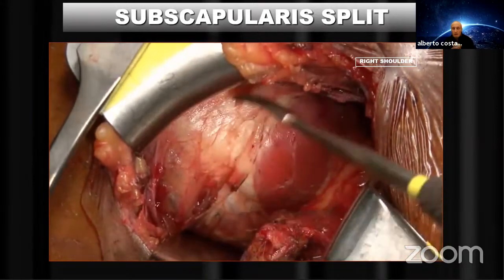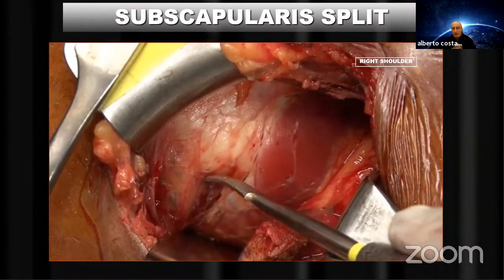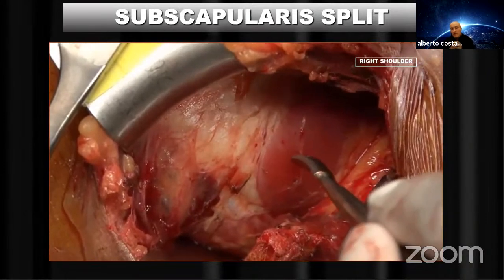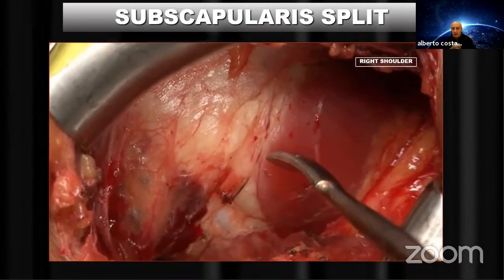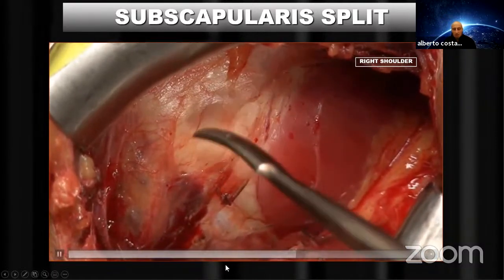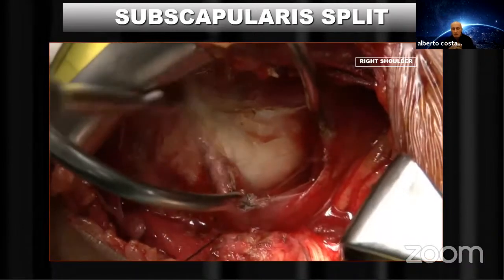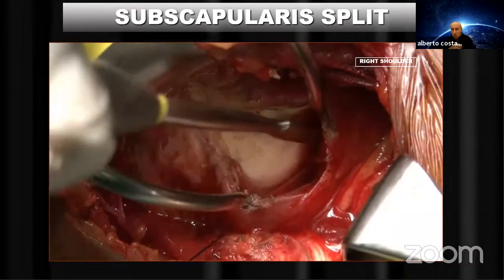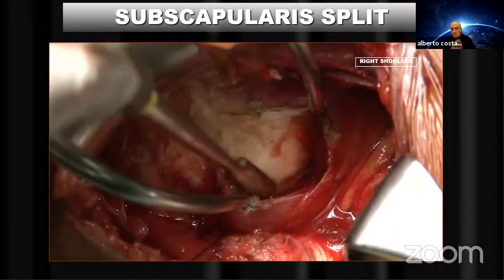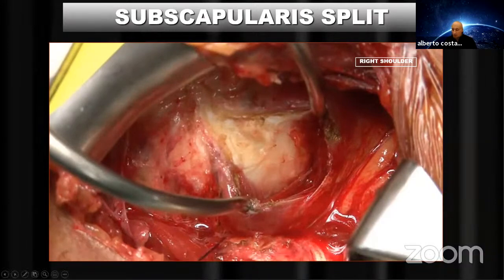what we do. This is the subscapularis. We put the arm in external rotation, so we have part of the tendon and part of the muscle, and we choose the inferior third. You see down here the three sisters, so we are a little bit higher than the three sisters, and then with the Gelpi retractor, once we have done the little split with the scissors or the forceps, we have the capsule just beneath our Gelpi.